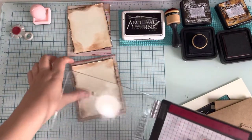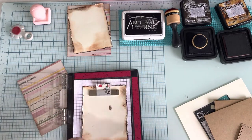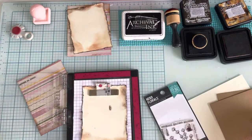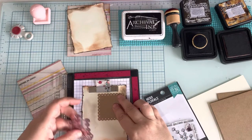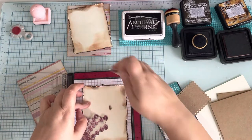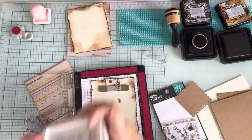Okay, now, put this in here. And yes, I know there's ink on there, but I don't care. Put this here. We're gonna use this lovely stamp again, because I love this stamp. And I think on this one, I pulled this out of the die cut stash. So maybe if we can go about there, and that will, see, that's why I didn't care about my boo-boo, because it'll cover it up. Yeah, that'll work. I'm going to move this up a little, though. And we're just going to stamp with, you guessed it, Jet Black Archival. Because that's how I roll.